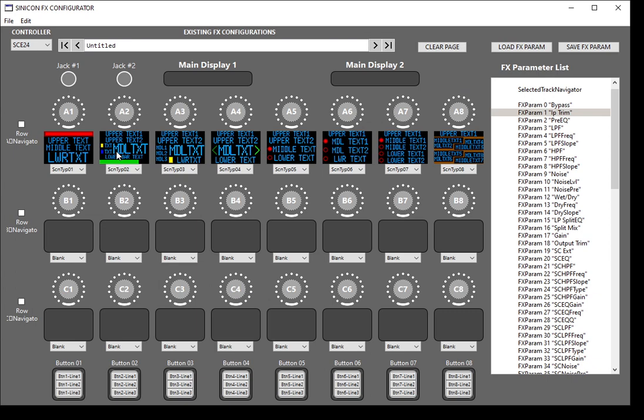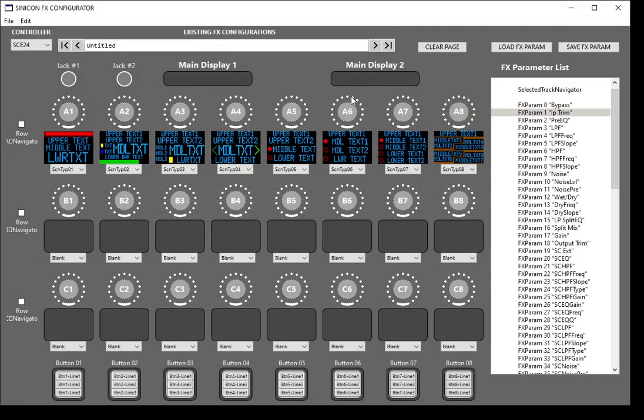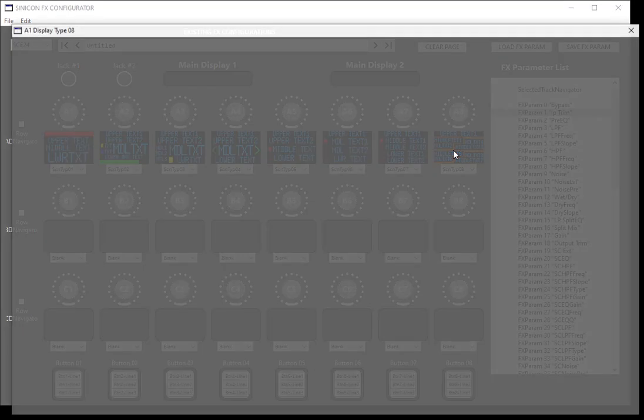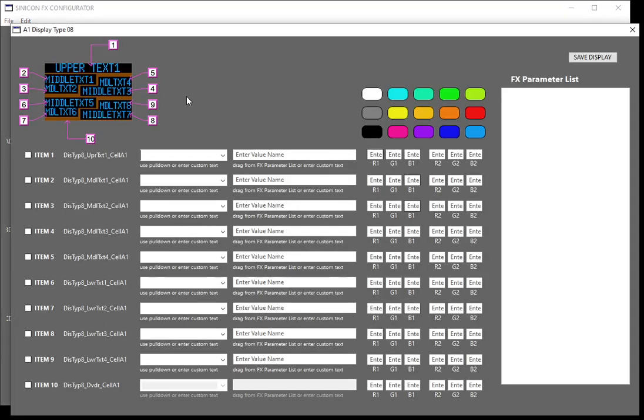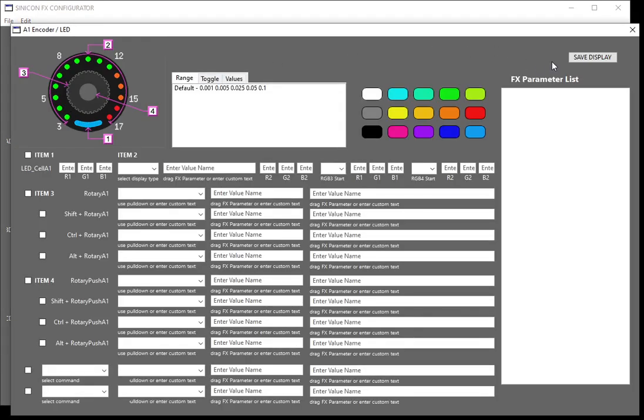Okay, so here I'll just show you some of the other screens. They all behave the same way. And this is the more complicated one with the most items. So there you go. Then you also have the encoders, which if I double click on that, you get this segment. Let me explain item 1 and item 2. Item 1 is the bottom indicator. Item 2 is the top indicator. The blue here is the RGB1 value. So you would drag the blue here to mimic what's on the screen here.